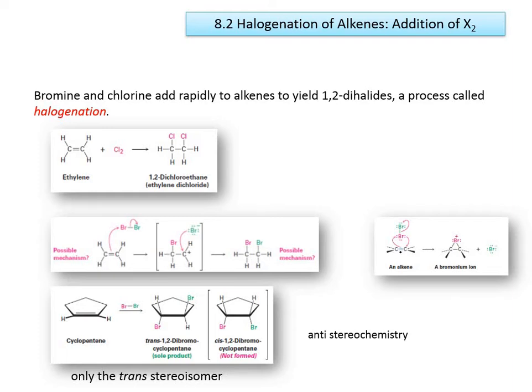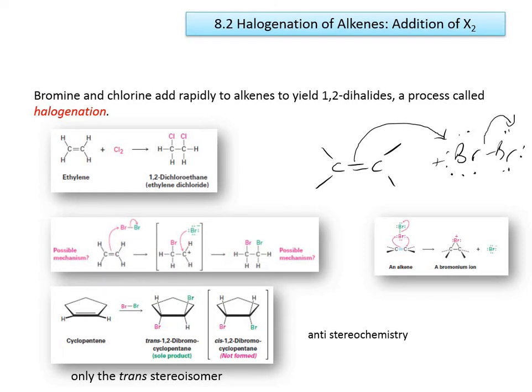What's the mechanism? Basically, when you have an alkene and a halogen molecule, first we form a cyclic intermediate. If you have bromine, we form a bromonium ion. So what is the reaction mechanism? I'm going to draw it in a little more detail. So when you have a carbon-carbon double bond, and when you have, let's say, Br and Br, the reaction occurs in two steps. The addition of Brs to each carbon, in this case Br. In the first step, the alkene acts as a nucleophile and attacks one of the bromine atoms, and what happens?